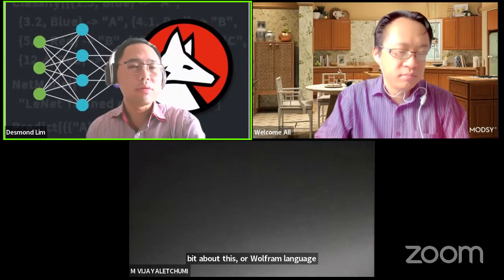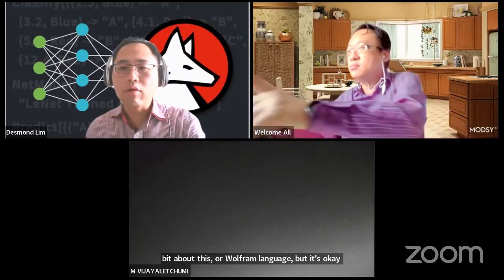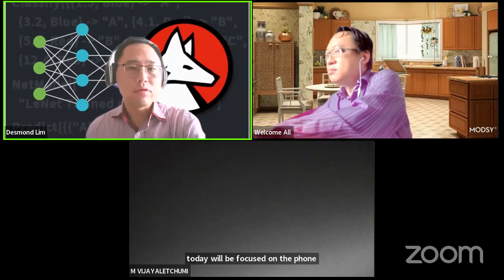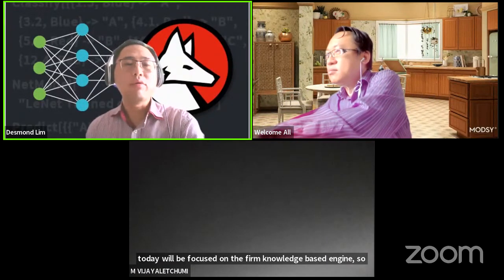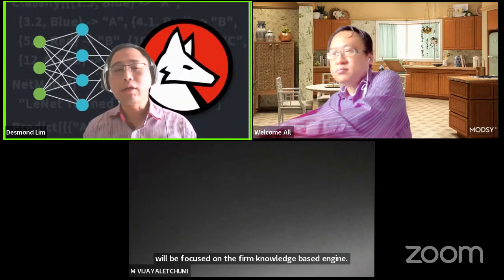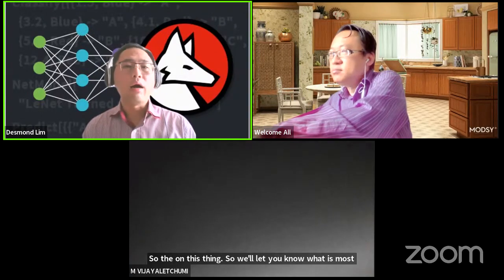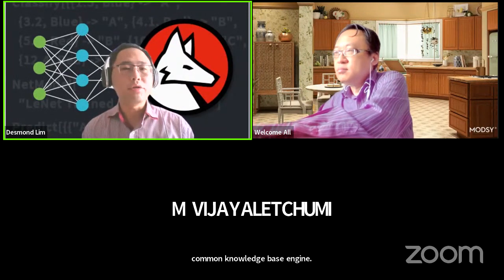Today we'll focus on the Wolfram knowledge-based engine. We'll let you know what the Wolfram knowledge-based engine is, what it can do, how we can benefit from it, and also how we can access this Wolfram engine, whether we have a license or not. We can access it either way.